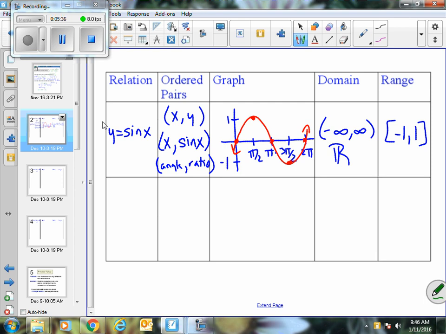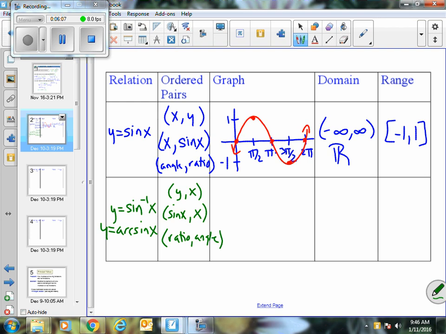Okay, so what happens when you do the inverse? We would take the inverse sine on both sides. So the equation when we solve would be the inverse sine of x, or if you prefer, the arc sine of x. What does that mean when you find the inverse? The ordered pairs switch. That would be y comma x, which means sine of x is first, and then x. In other words, your ordered pairs now are ratio comma angle. That means you're given a ratio and your answer is at what angle does that occur. So when you're plugging a number into an inverse, I'm giving you the ratio, and you're going to tell me what the angle is.